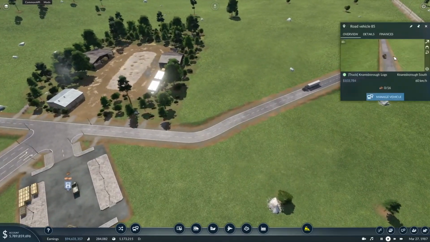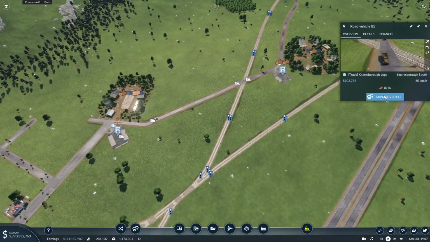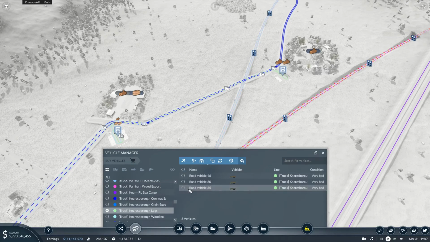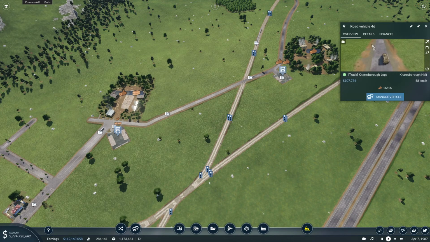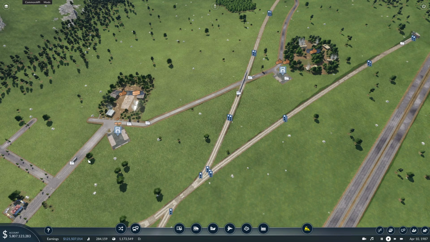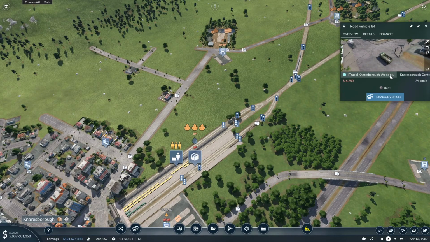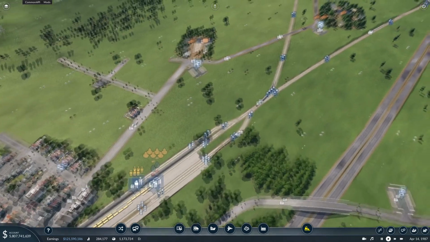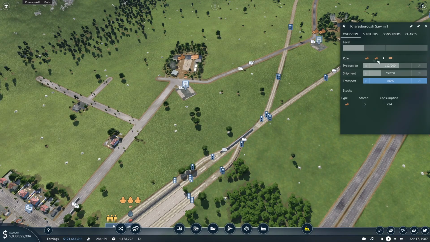And with that increased capacity, we need to increase deliveries to Sawmill as well. So let's have a look how many vehicles we got here. We got 3 vehicles on this very short route, which is generating quite a lot of wood. Let's see, we got 10 stored. How do we do when it comes to rate? 228. And how much are these guys able to move? 271. So definitely these guys are able to transport more wood than these guys can generate.